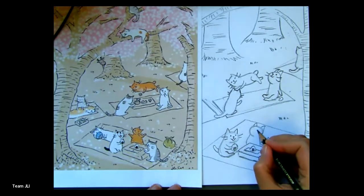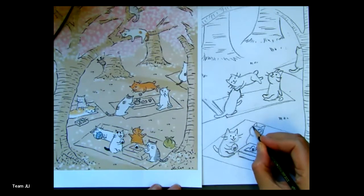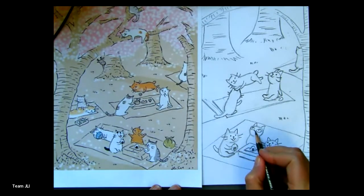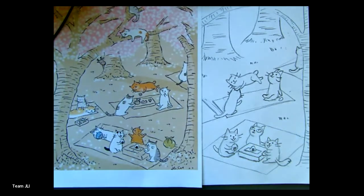I think I'm going to give this one the bigger eyes that we did in our last drawing. What was it, the drawing before? I think it was the library tree. Some of them had big eyes like that. Oh yeah, you can do the deer in the back if you like. I'm not really sure why there's a deer here. It might be too shy to join since it's not a cat, or maybe they're in Nara. I know that's a part of Japan that has a bunch of deer in the park.